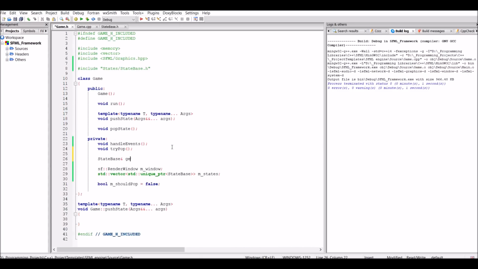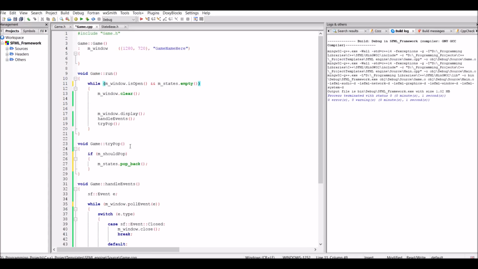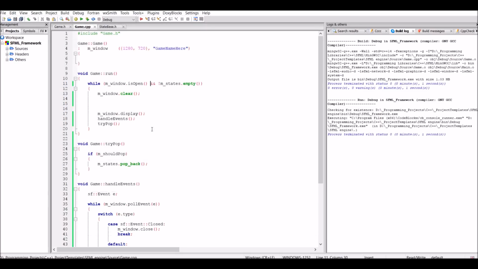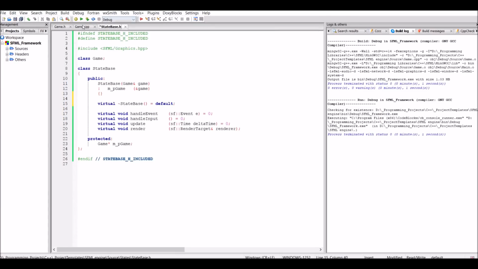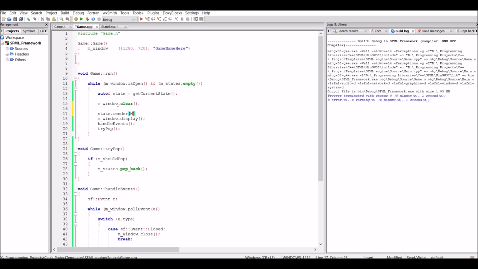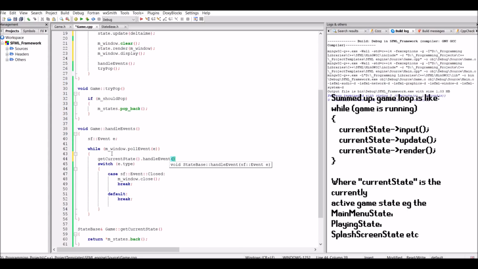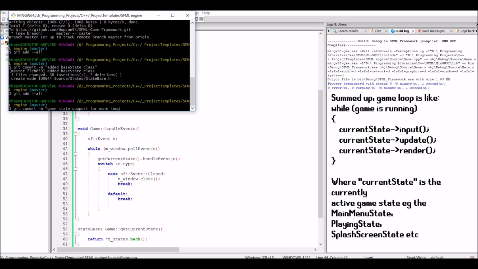But depending on what you are doing, these functions can mean different things, and this is where the game state system comes in. With a game state system, I can neatly organise the code of different stages of the game into their own classes. The different game state classes inherit from the base game state class and implement the virtual functions, and then the main game loop simply calls these functions in the currently active game state over and over again polymorphically until the game is closed.